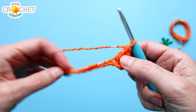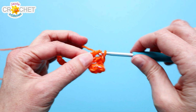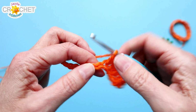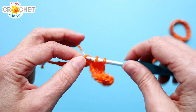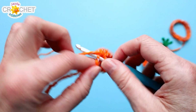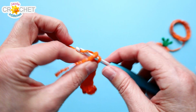And let's get smaller now. Into the next 3 chains, you're going to double crochet just once. 1 double crochet for each of those 3 chains. You're going to half double crochet now into each of the next 3 chains. That'll leave you with 3 chains left. Single crochet once into each of the next 2 chains. And into that last chain, the very tip of our carrot, we're going to single crochet 3 times.